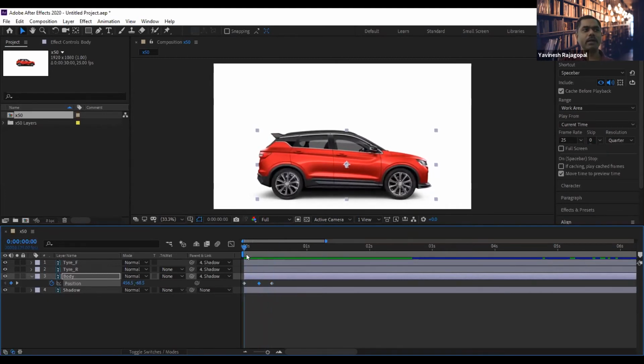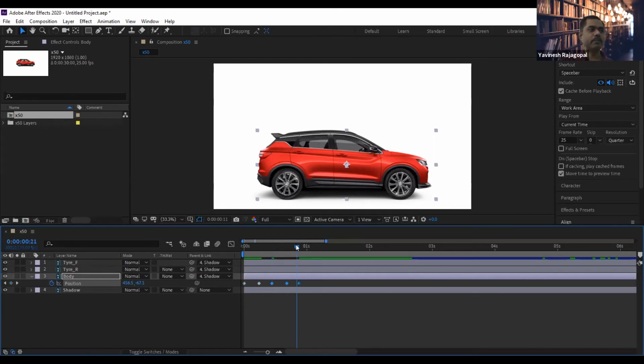Now it looks like jumping. Never mind, whatever it is. As long as there is a movement, it's done. So now what I do, I just copy and paste all these 3 keyframes. I put my timeline at the third keyframe here. Highlight all the keyframes. You can shift click also. Select the first one, shift click, Control C, Control V.